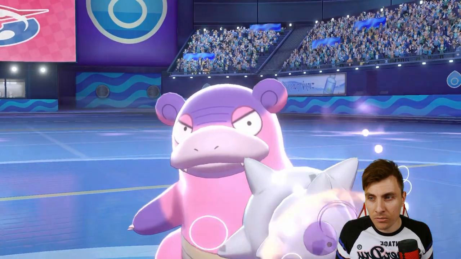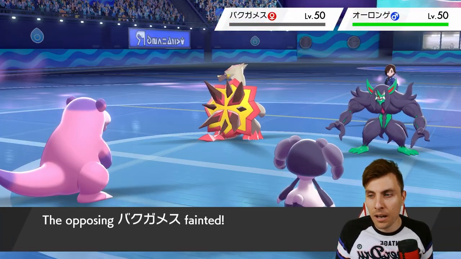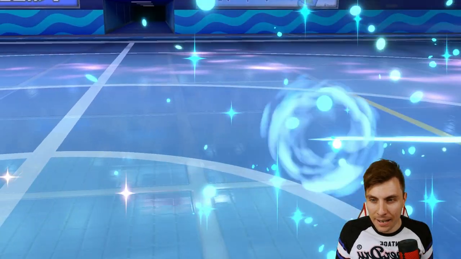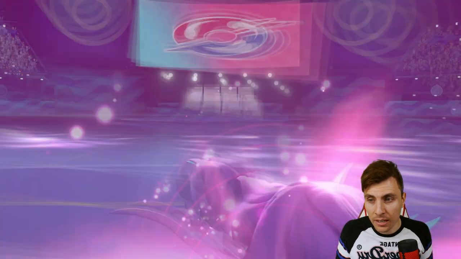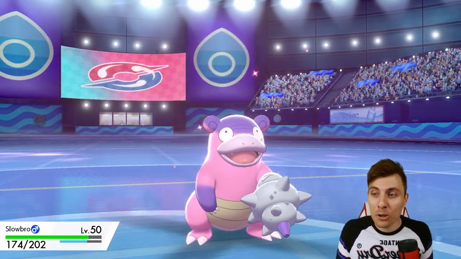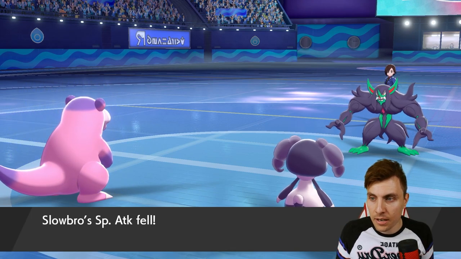what's this Grimmsnarl going for? It's definitely got the Lagging Tail. Oh, there we go. You see him getting rid of it there nice and easy. So this is what I mean. We get rid of that, and now we've got the opportunity. Yeah, they've got the Lagging Tail for sure. Now we've got the opportunity. That actually helps us out as well, and we'll get into that in a minute, that Special Attack drop.